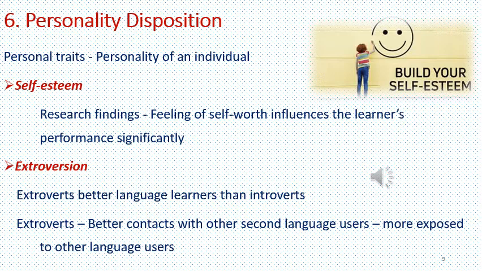The second trait is extroversion. We often see people around us, extroverts. Extroverts, they catch language faster. They speak the language in a more fluent way. It is generally believed that extroverts are better language learners than introverts. This may be due to the fact that extroverts find it easier to make contact with other language users, second language users, and consequently obtain more input.